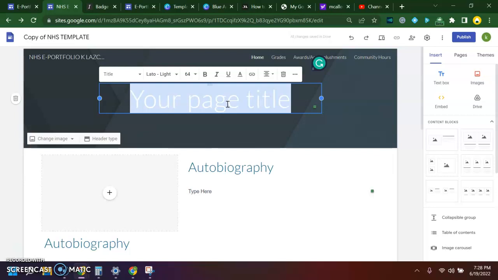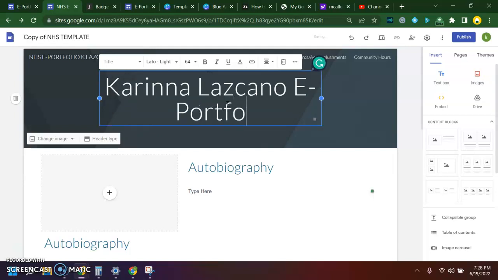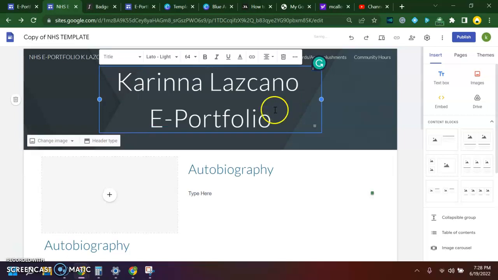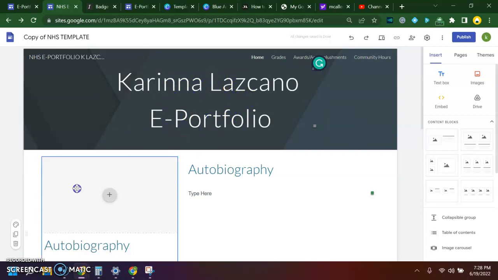I'm going to show you an example using my name and my last name. And I'm going to put here capital E slash portfolio. And what I do here is press enter so that I can separate it, so that anybody that visits my page can see that this is going to be my portfolio.